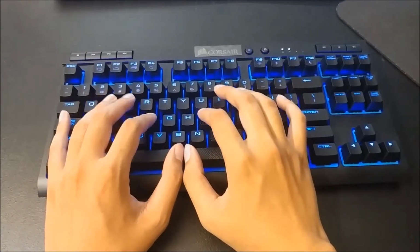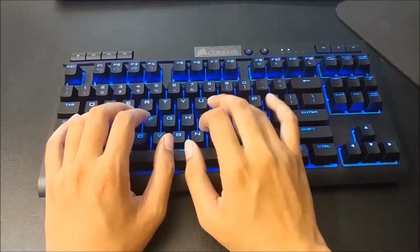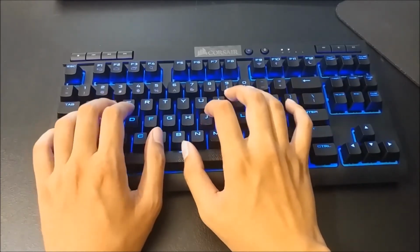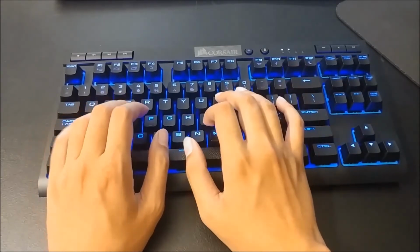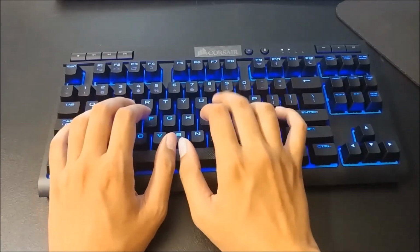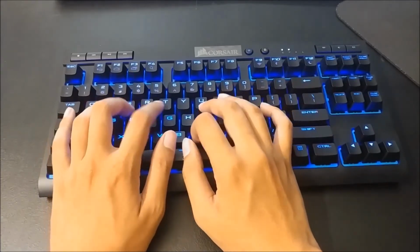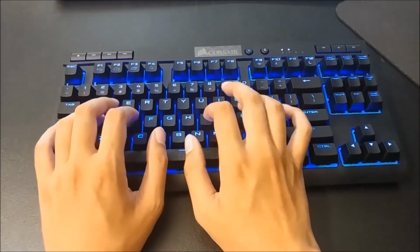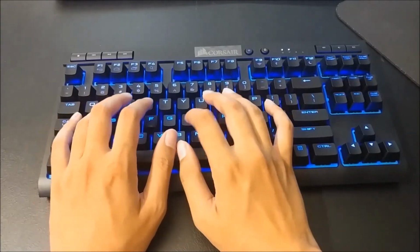So it's either I've gotten used to the MX Reds, or I'm beginning to develop feelings towards linear switches, that after using multiple linear switch keyboards in a row, I'm really digging this keyboard in terms of the typing experience. The transitions are smooth and I feel like I'm flying through the keyboard from time to time. I still make the most mistakes with the linear switches, but my level of enjoyment has shot up drastically as time passes. I still wouldn't say I'm coming up with excuses to type on this keyboard, but during the time that I do type on it, I do enjoy the experience.